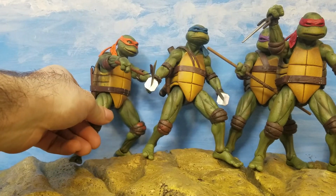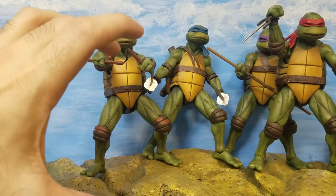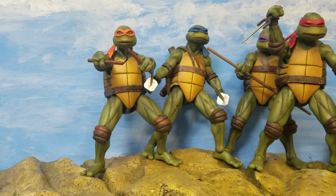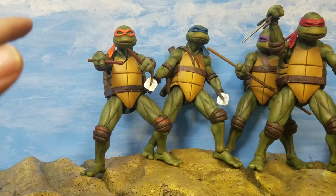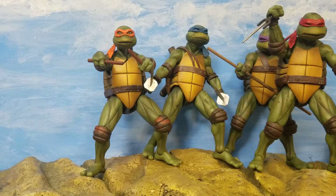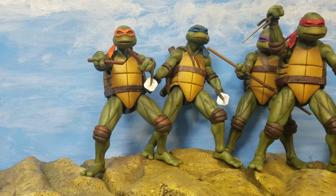And if Super 7 could get me some comic versions of the turtles, not the small stumpy ones, but when they started getting a little bit taller, with this kind of physique, when they started looking muscular, when they started fighting the Utrom, maybe around issue 8 or so. I forgot who did the cover where they're fighting the Utroms, and they used that same cover for the Ninja Turtle NES game poster. Just a beautiful version of the turtles where they look a little bit taller than their regular 5-foot stature, with all red bandanas, all kind of pointing out, and they look just savage.